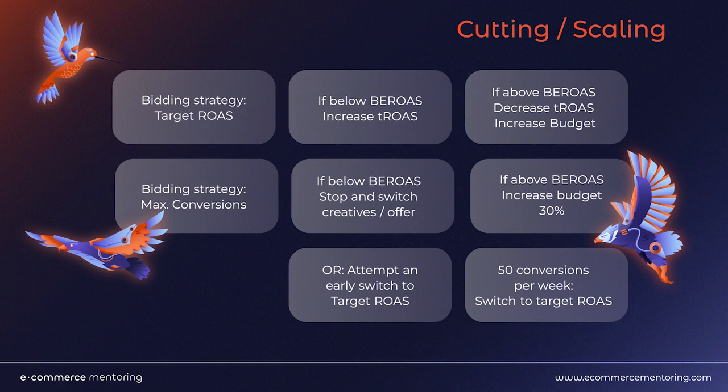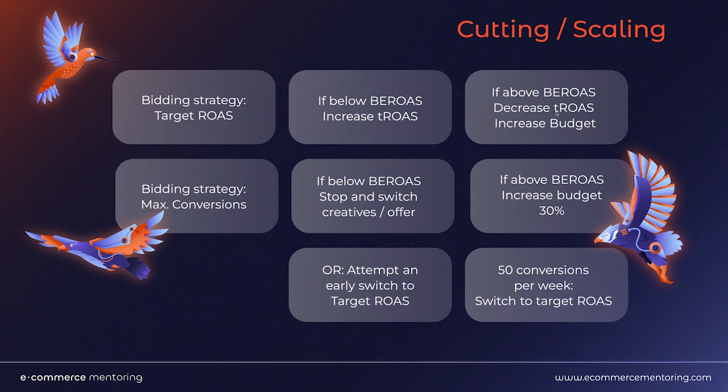What should happen if Google believes that it cannot hit your target ROAS is that it should not spend. So it just stops spending. But if it is spending and not hitting your target ROAS, then you need to do something about it. You can try first, again, increase your target ROAS. If it still doesn't work, then you should look into your Google Analytics account, because if it continues to spend and it's not getting the target ROAS that you set, then there could be an issue with your Google Analytics account.